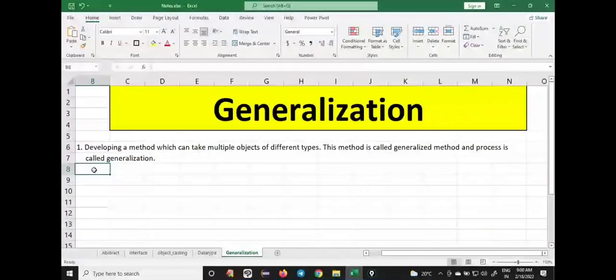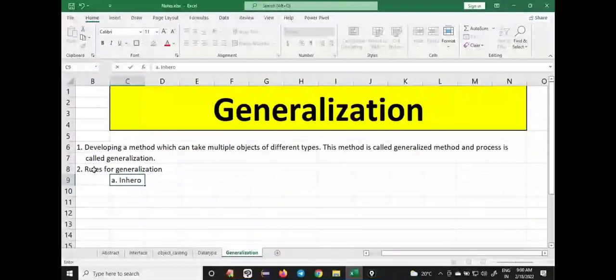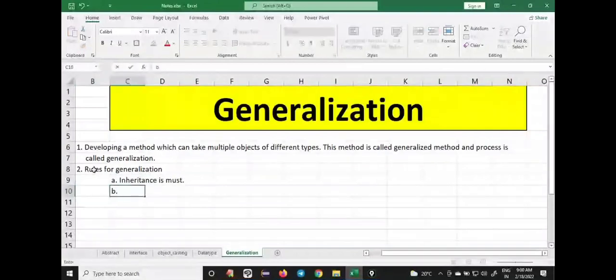Rules for generalization. Rule number one: compulsory there must be inheritance. Inheritance is a must. Point B: 100% there is always upcasting.